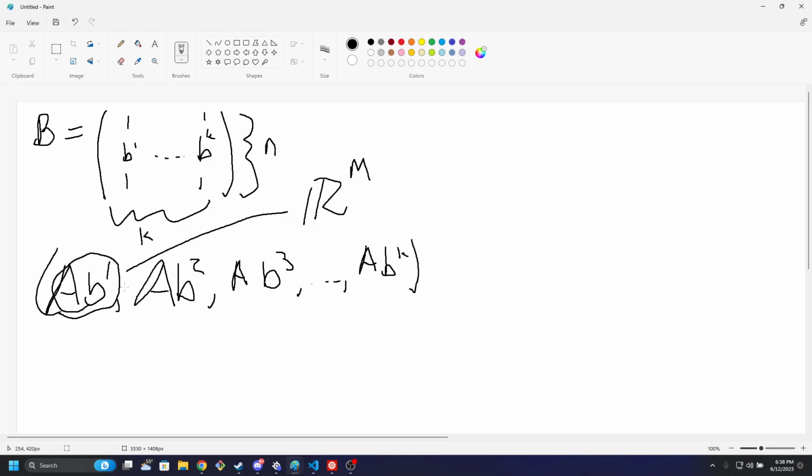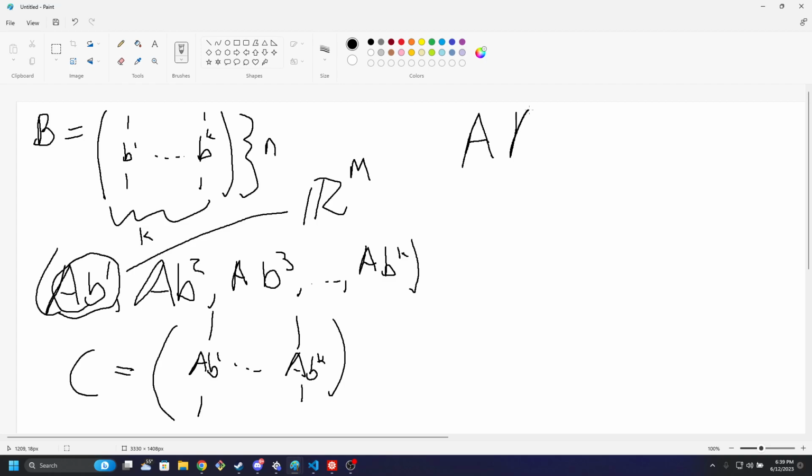And so, again, we can do the same thing. We can just make the matrix whose columns are these new vectors. We can just define this new matrix C, and its columns are going to be A times B1 through A times BK. And this is a matrix. And so this is a good way of multiplying matrices. We've taken two matrices, and we've multiplied them together by multiplying A times every one of its columns to get a new matrix C. And this is actually how we're going to define matrix multiplication.